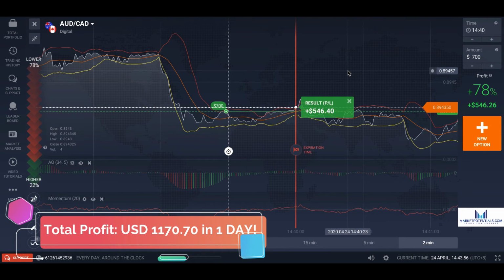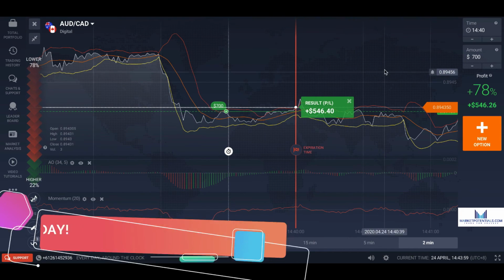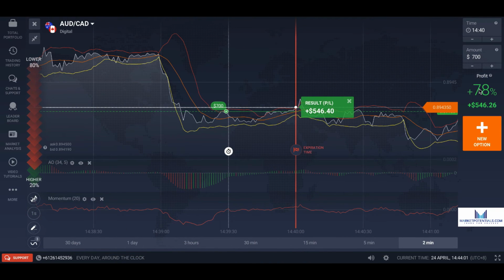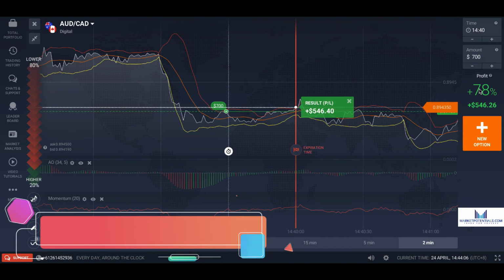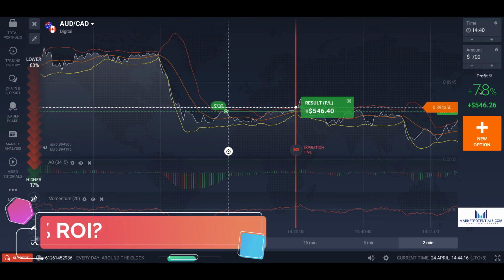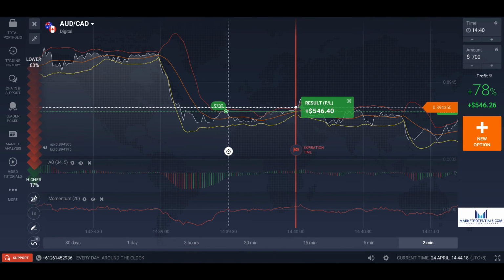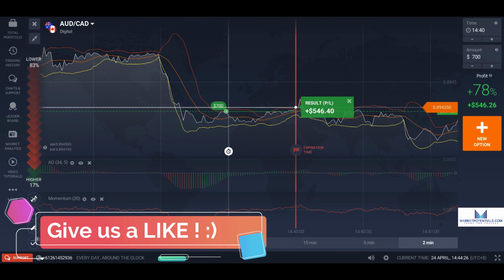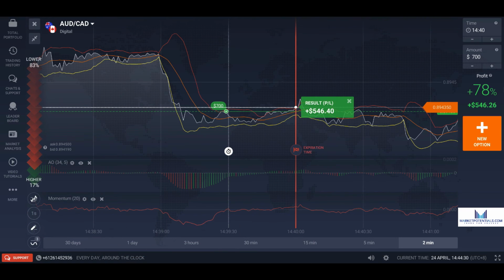Now, guys, I just want you to reflect on this: 78%, okay? When was the last time you heard of anyone, any bank, any Forex trade, any hedge funds, whatever you call it, who in the world gives you this kind of returns in 30 seconds? Think about that. In 30 seconds, 78% returns. So you kind of get what I'm trying to get at, because nothing else gives you the kind of returns that I'm talking about, which, if you think about it, is worth putting all the time and effort to learn, to get there when you can.